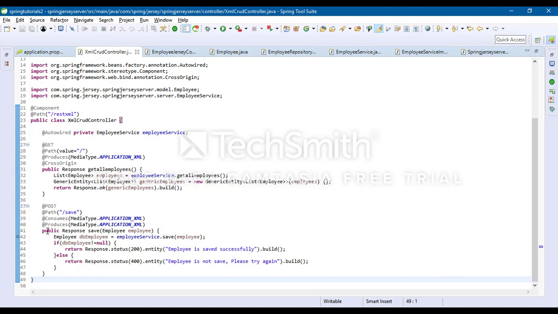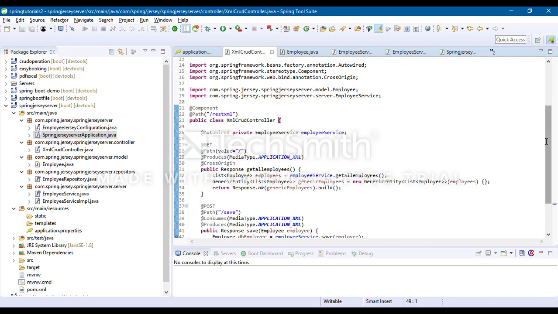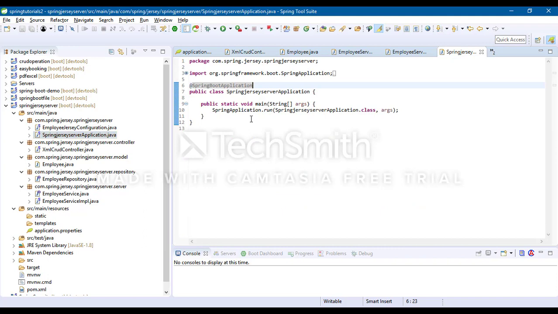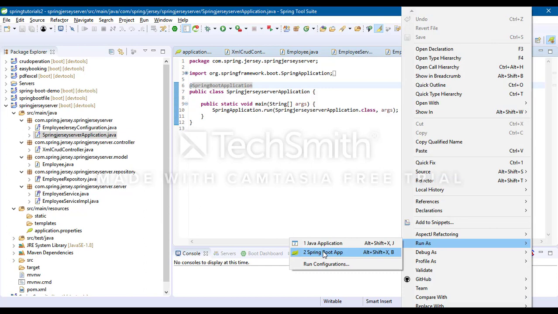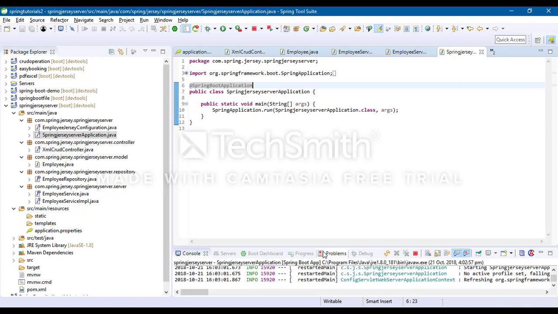Now I am going to check this save method in Postman. Again I am going to run the server. Now the server is started.